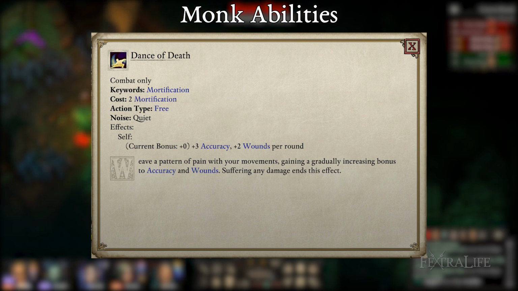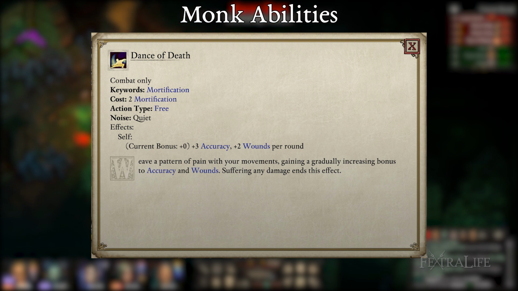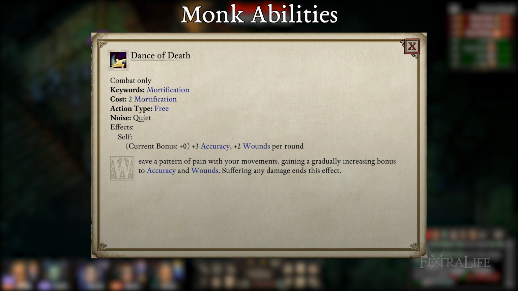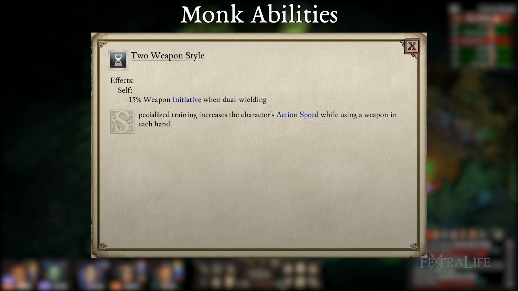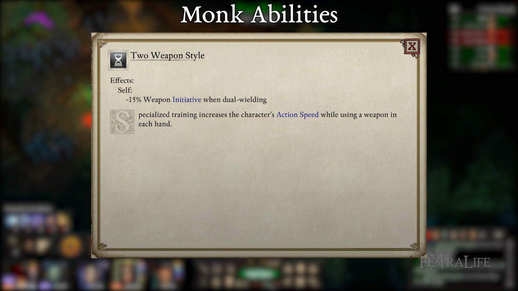Dance of Death. This ability is a great way to increase your wound generation and adds accuracy, which you can never have enough of. Try to spend your mortification on this when you are pretty sure you won't be hit. Two-Weapon Style. This passive reduces your recovery time while dual wielding even further, which is great for real-time with pause, but is not needed in turn-based.